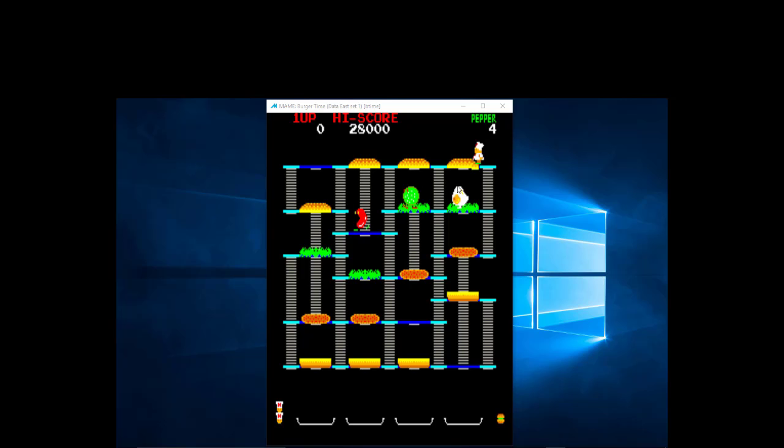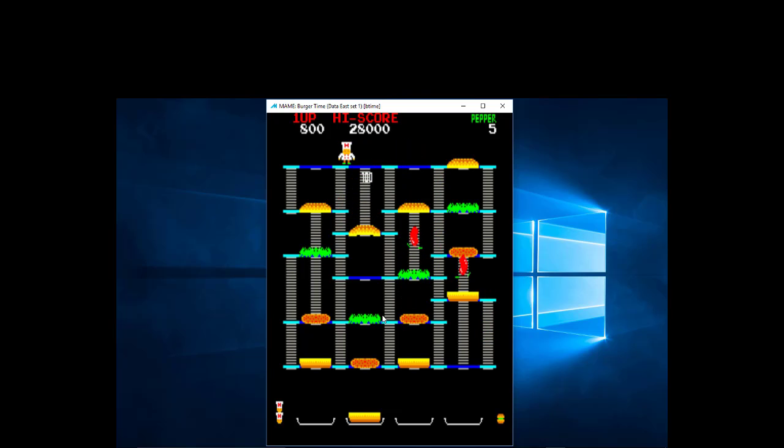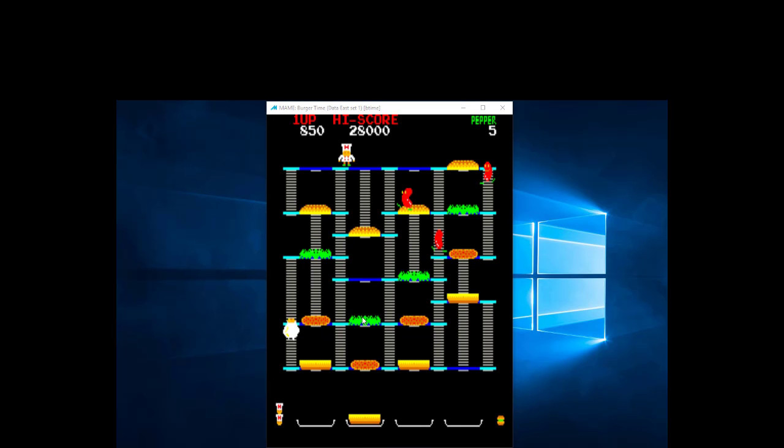But all the moving parts are actually sprites, right? So all the characters, if we play the game, all the Peter Pepper would be sprites. The enemies would be sprites. Everything else is probably a tile. So that's how it works. You have tiles for things that don't move, that are in fixed locations, and sprites for moving things that need to be aligned or moved in very small increments and placed wherever you want.